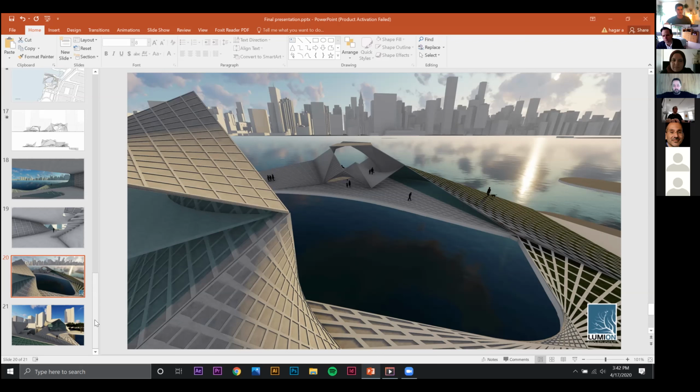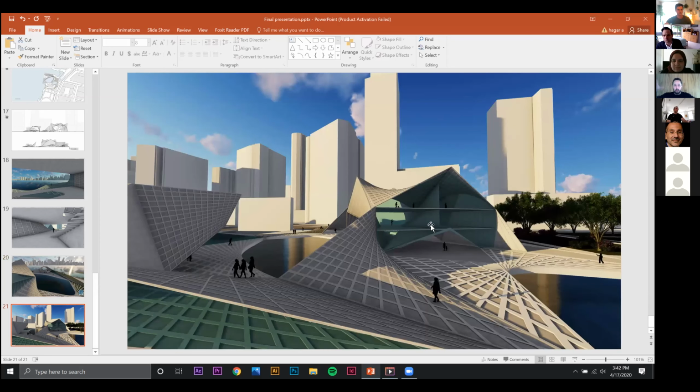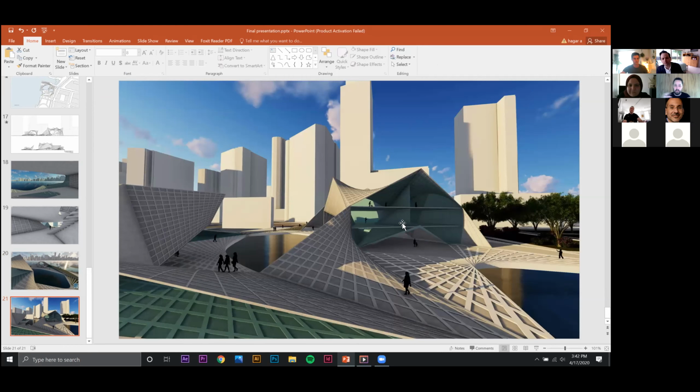That would register a little of that structural logic. I don't know if that would actually work, but I suspect it could be done. It would give your section more sophistication, variation of thickness and spatial quality. I kind of tried to do that with the larger space that's enclosed.